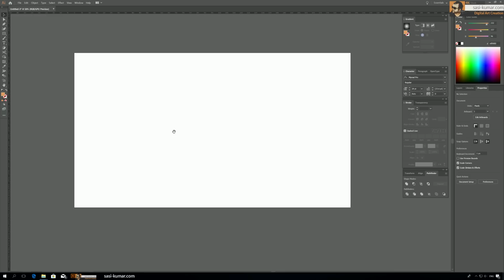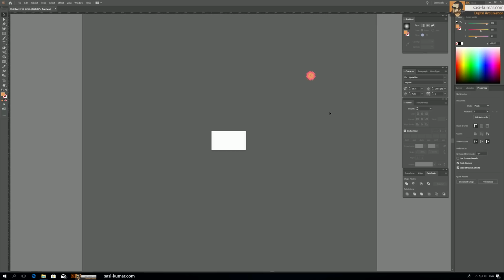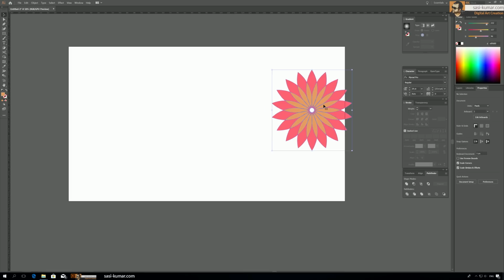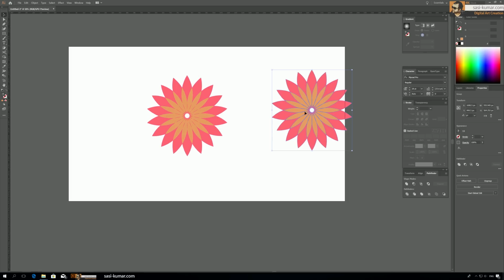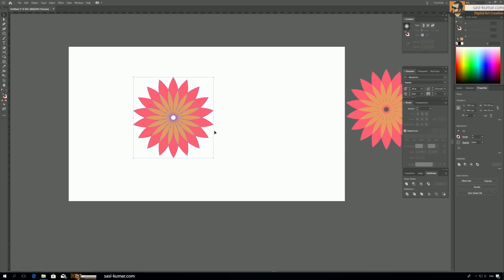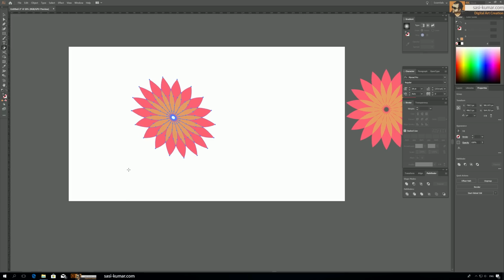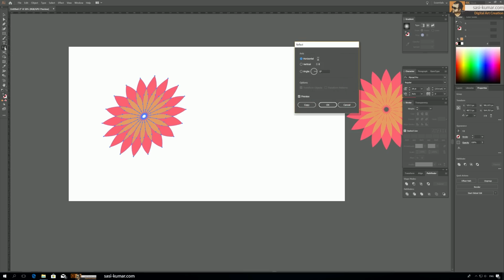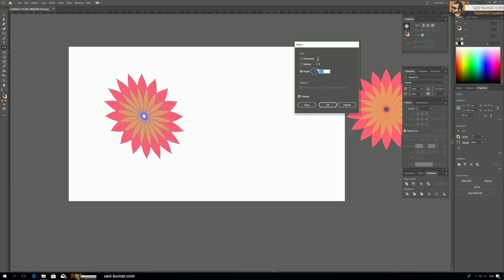And let's go back to a practical scenario. Let's bring back our flower shape here. Make a copy by clicking and dragging with the Alt key, and this one we keep here for later use. And let's click on the shear tool and bring it like this. And also, if you want a copy of this one but in a reflected manner, just go back to the reflection tool, double click, and maybe we give an angle this time, maybe 45 degrees, and copy.